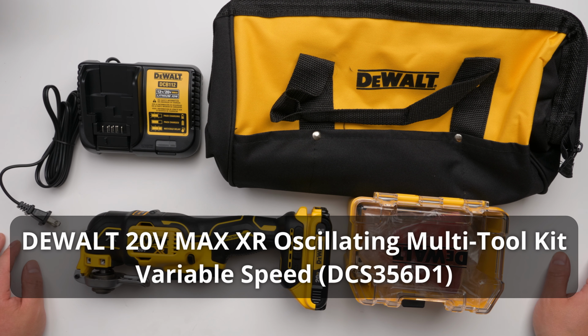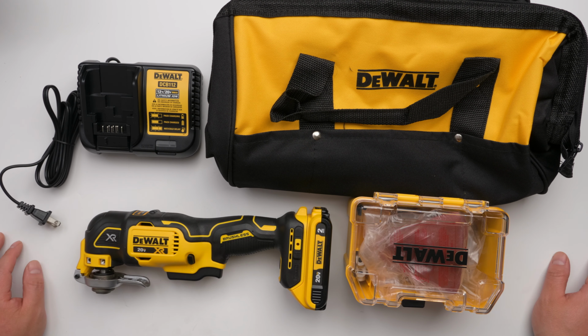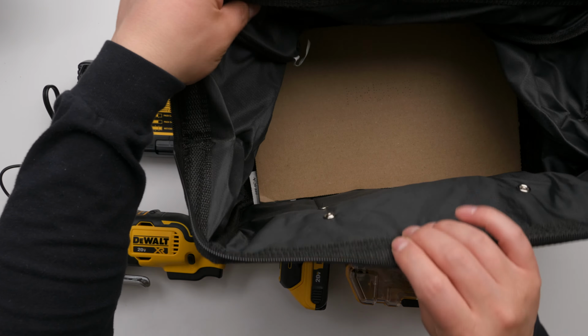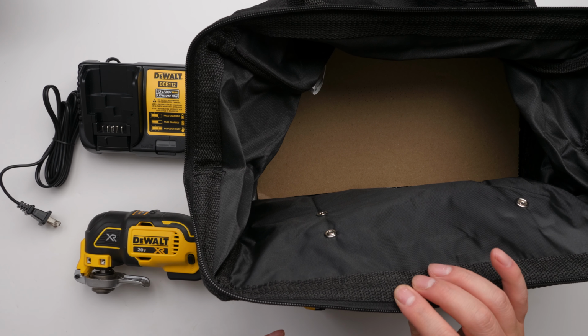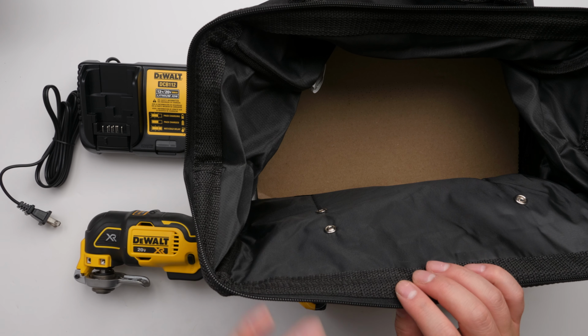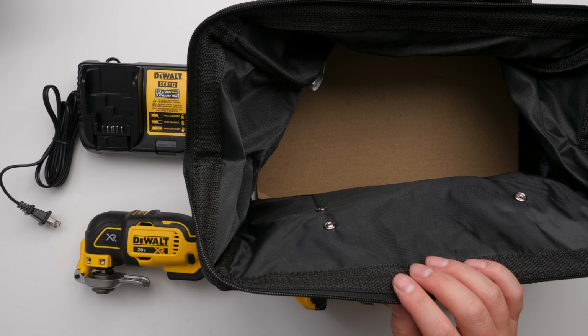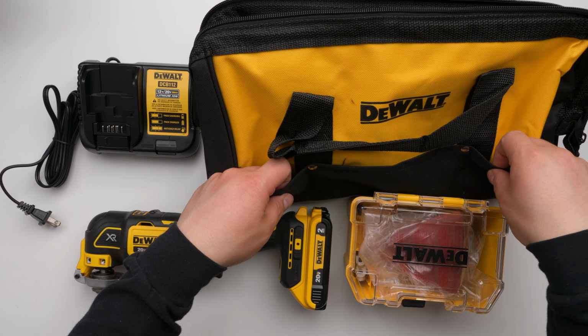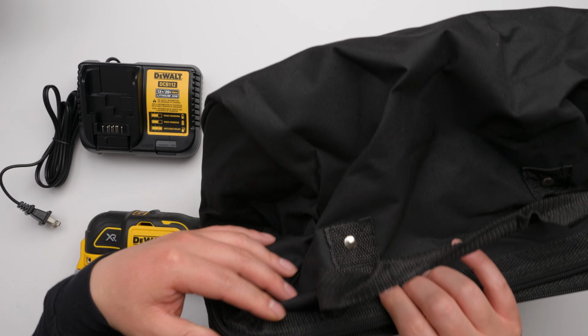This is DCS356D1 DEWALT 20V Max XR Oscillating Multi-Tool Kit, variable speed. This is everything included in the kit, and it has a big bag. Not only can it fit all the tools, you can use this bag to put a drill in, maybe even a circular saw. And this bag has 3 pouches on the front, nothing on the back.